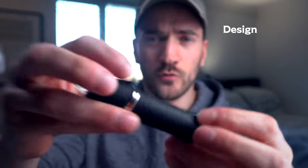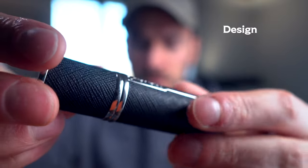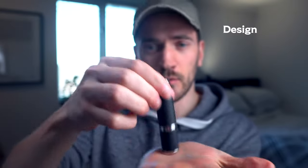There's this kind of faux leather texture to the casing. And there's flat edges here, so you can stand it up on either end and you can kind of play with it in your hand and it feels just like a nice object to handle.